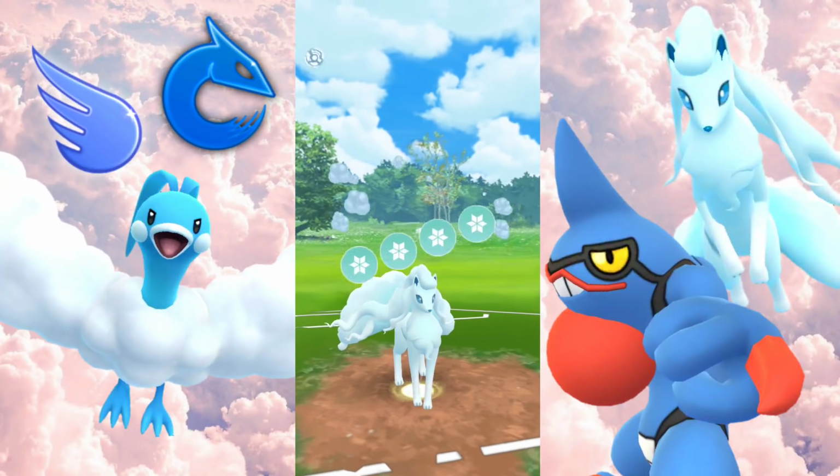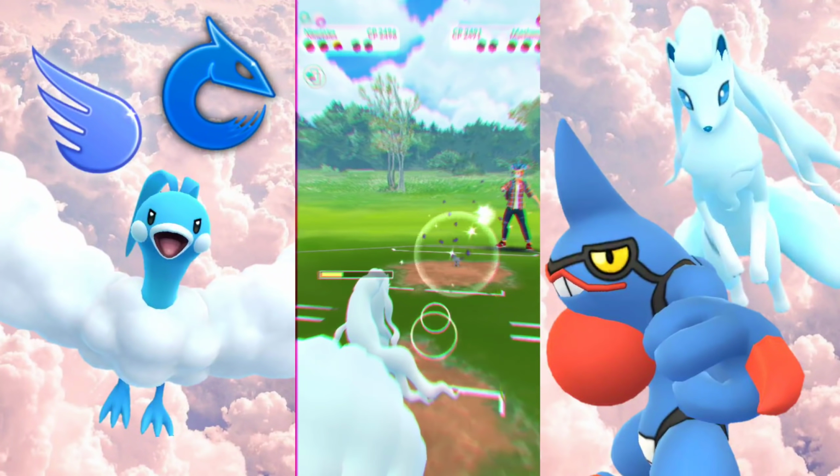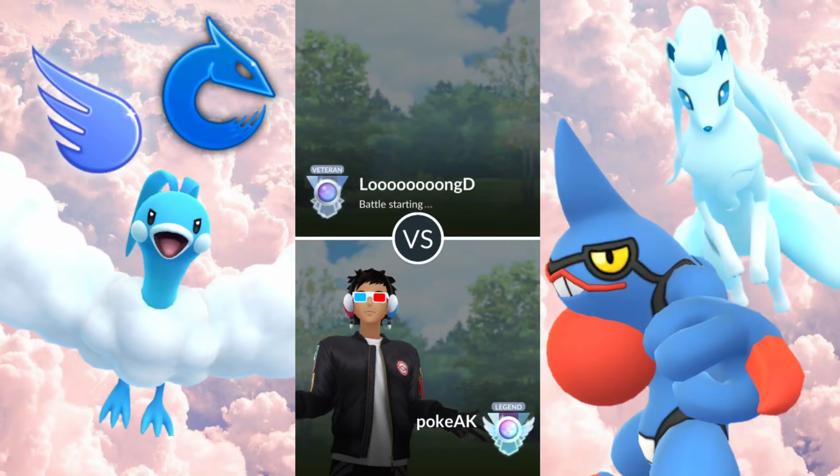Machamp's going to come back in here. We're just going to go for that Weather Ball. And I'm really hoping this is going to KO because they may have a Cross Chop. And it takes them out. Great. Looking good. Let's get it, folks.